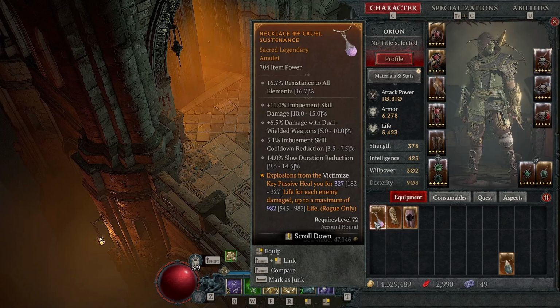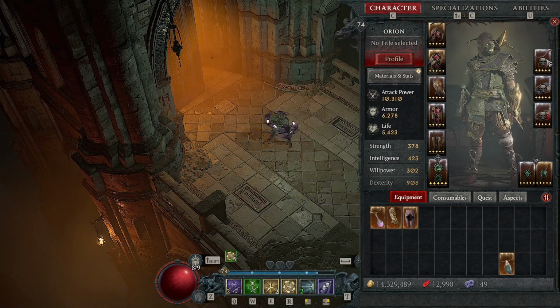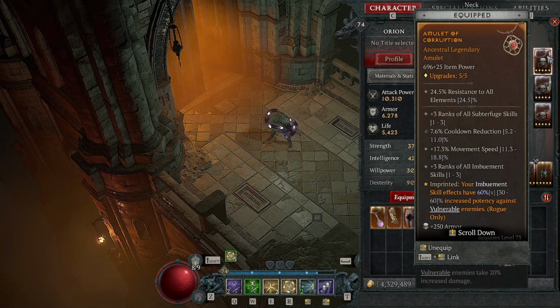Instead, on the necklace slot, since it does have that 50% extra legendary power effect, I've added my imbuement skill effects have increased potency against vulnerable targets. This is a mod I had in the original version of this build, but I've changed it to the necklace slot because I want it to be pumped up a little bit, and because imbuements end up being so much of this character's damage, it's really important to have it on the necklace slot.